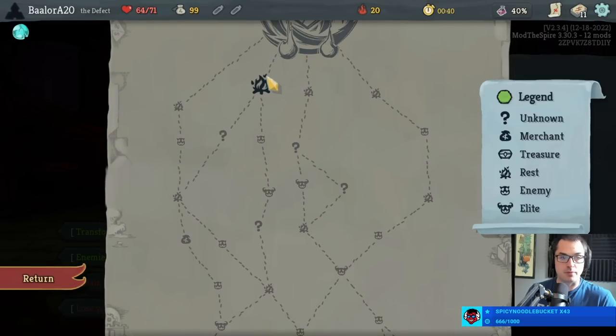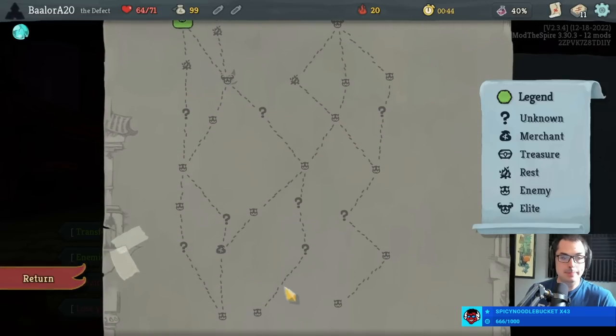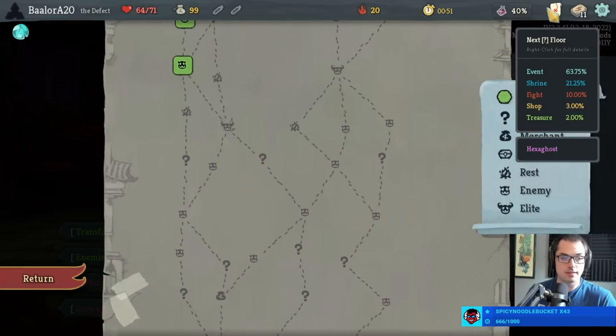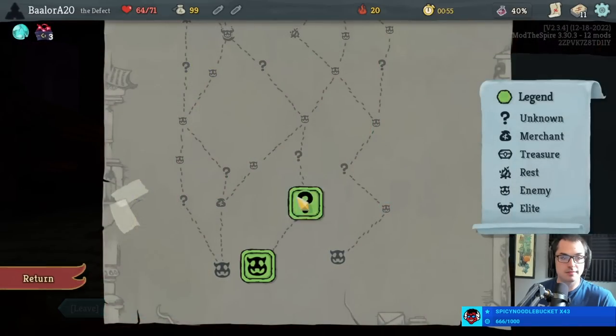Try to get a one hit point burning elite. I do see we can go for lots of elites in Act 1 here. That's kind of tempting. I don't see other options that I like that much. Let's do it.